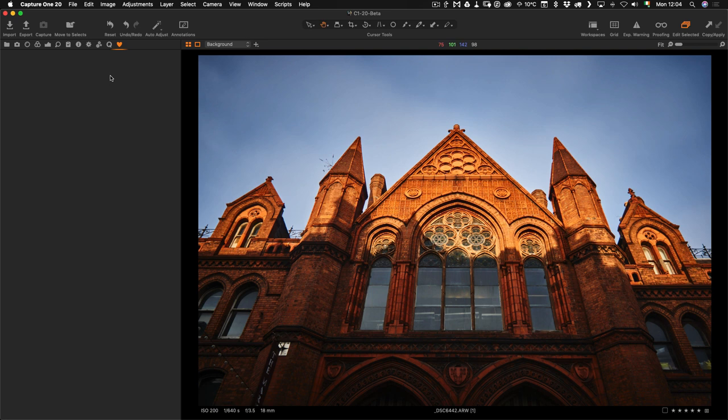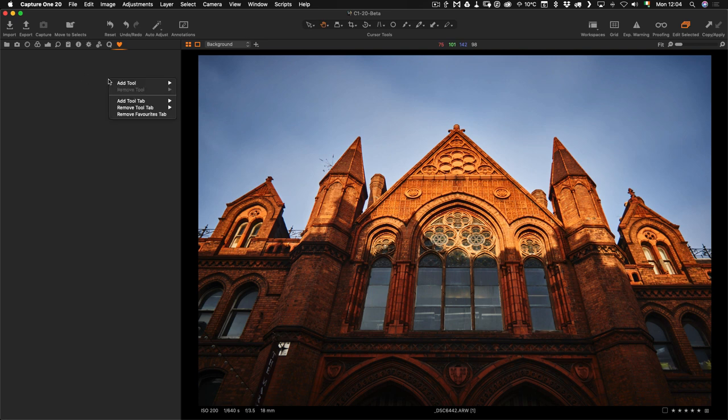Now, there is actually a workspace for this already, and I will get to that in a little while. I actually have a separate video about that, and I will link it in the description below, but that's from an older version of Capture One, and it actually adds a lot of unnecessary stuff. So I'm going to create one that's just kind of similar to the develop module. It's not going to have everything in it, because you don't want to have it too cluttered.